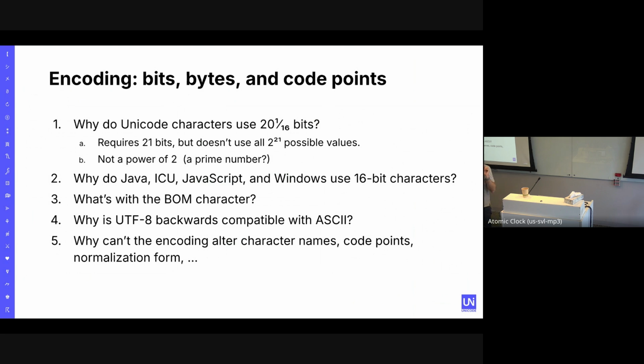So the BOM, if you look at it as if the file were ASCII, is a weird combination. And that also works for UTF-8, so you would see this very strange sequence of characters. It's very unlikely to be in real files, but it's there. But it is such a source of pain for people because when you concatenate two files, you have to remove it. So what we had to do is give it a semantic so that it was fairly harmless if it showed up there.